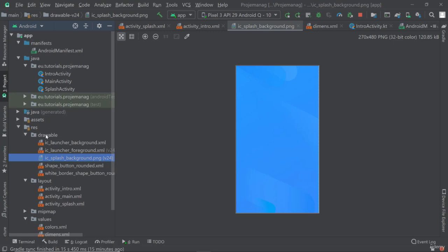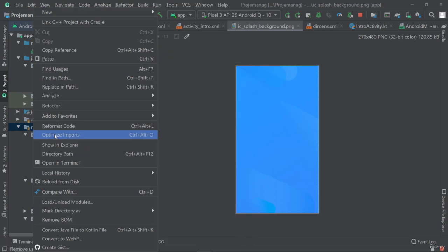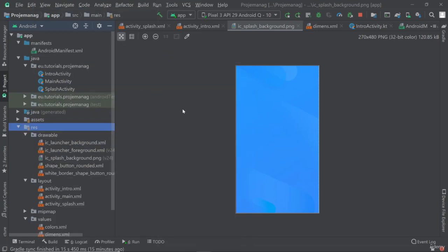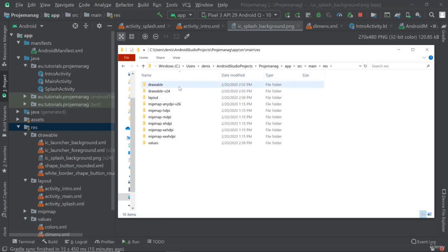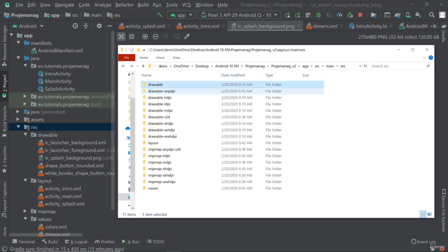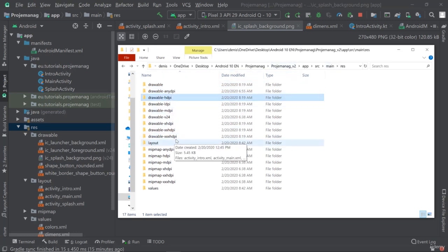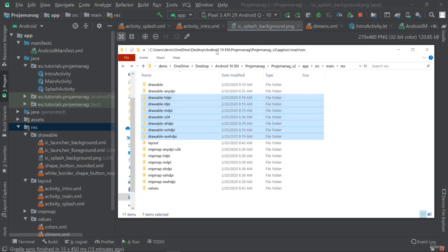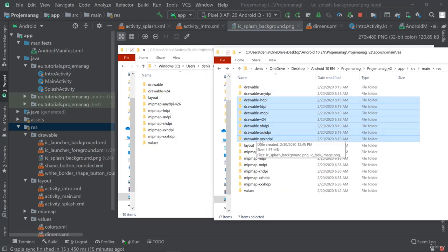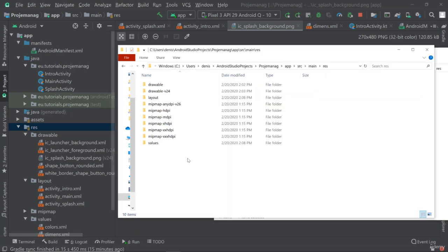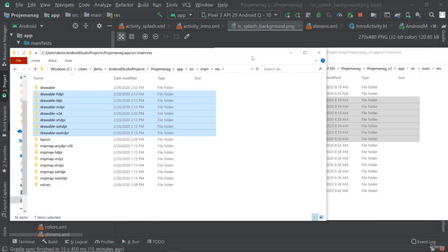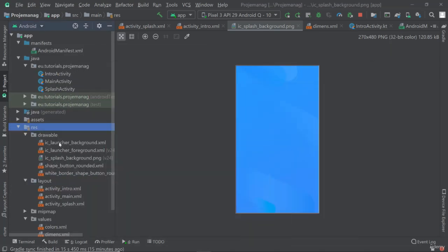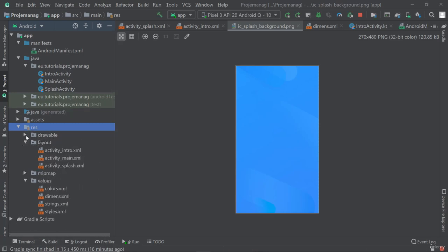So let's drag the different images into our resources folder. So let's go ahead and open that in Explorer. And then here inside of the resources folder, you will see the drawable and drawable v24. And then open up the project that you can download that is assigned to this video, and take all of those drawable folders here, HDPI up to XXHDPI, and paste them in here. So you can replace this one IC launcher. All right, and then at that point you will find the drawables in here as well.